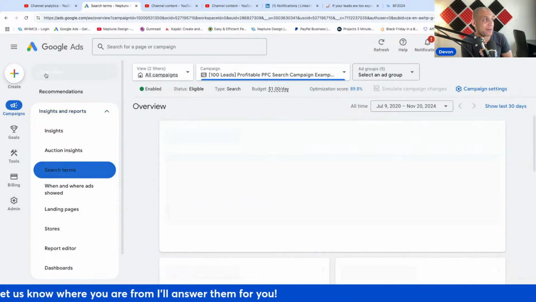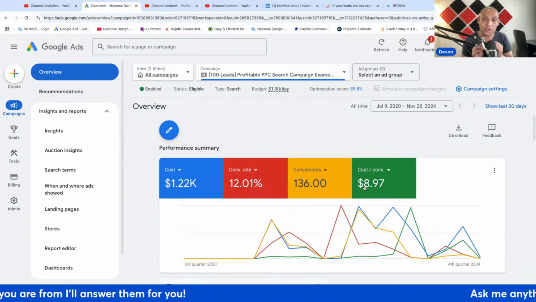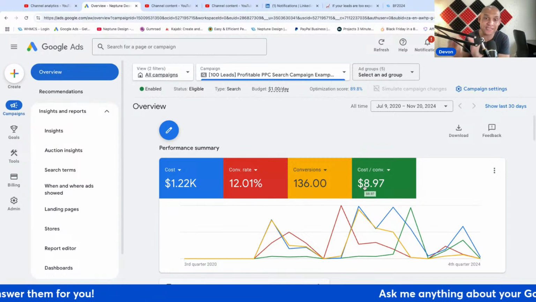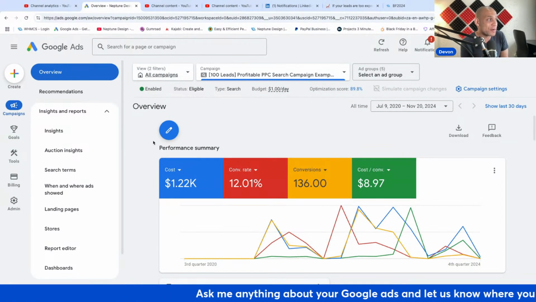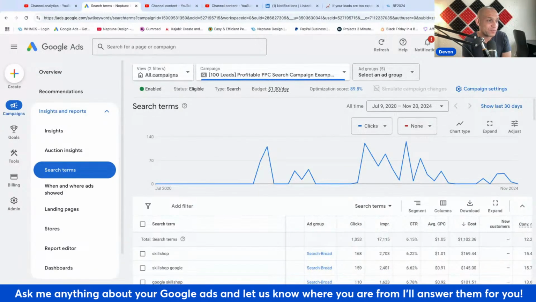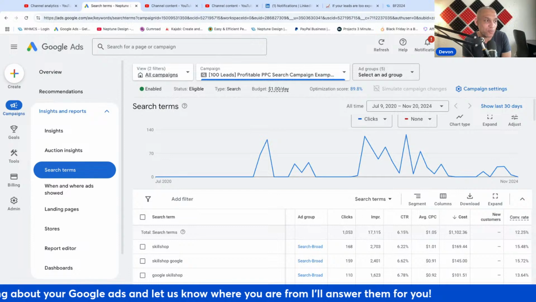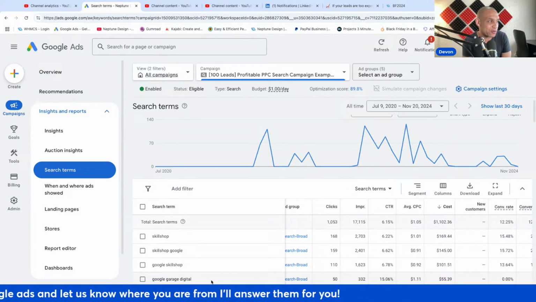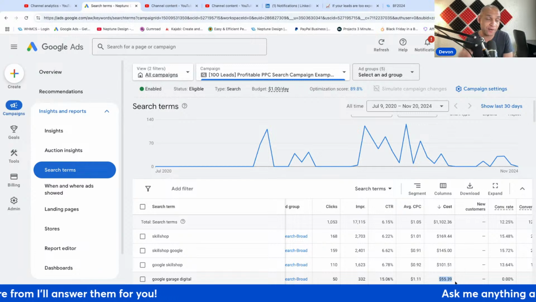And eventually what happens is they add to my cost of conversion and they make it more expensive than what it needs to be. So I want you to always keep that in mind. Every single thing that's burning through money ends up costing you money in some way. So over here, we can already see that this is a bad search term for me, right?